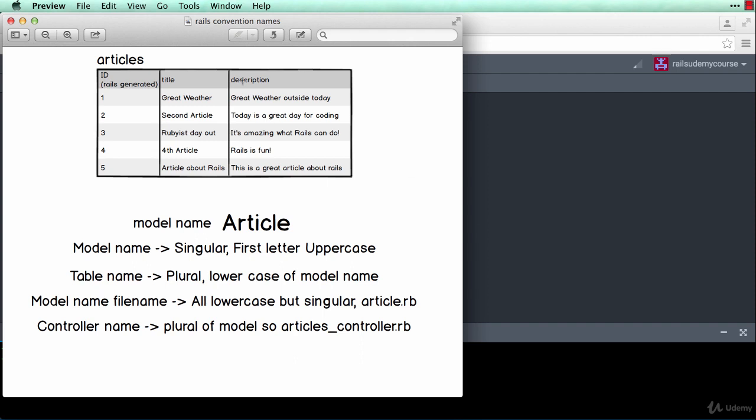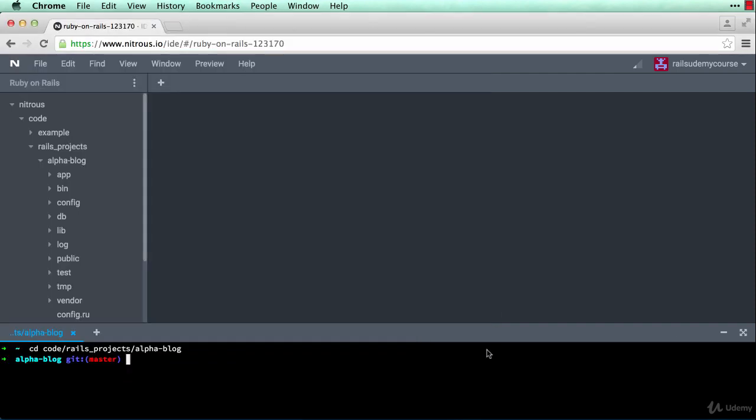To build this, we're going to generate a migration, okay? So how do we generate a migration? To generate a migration, make sure you're in the Alpha blog, rails generate migration, and then you're going to snake case this. So create underscore articles.